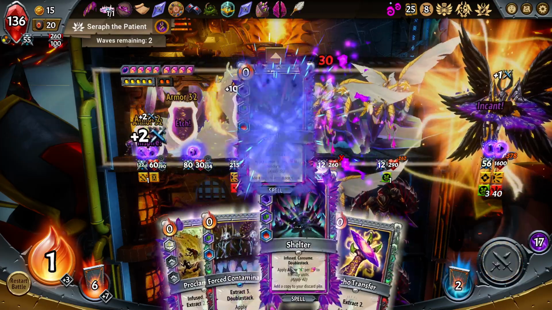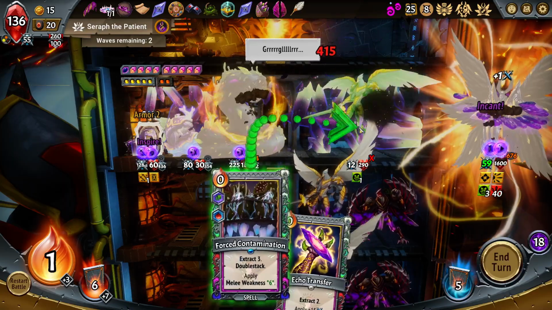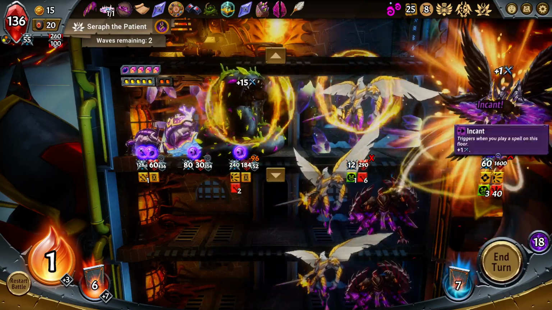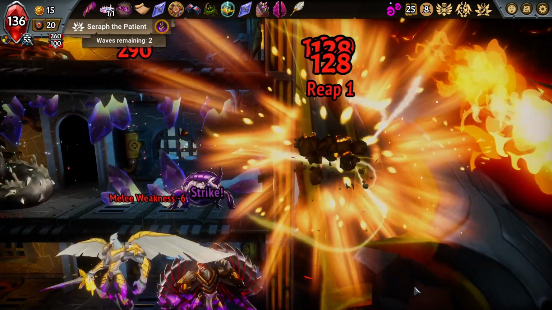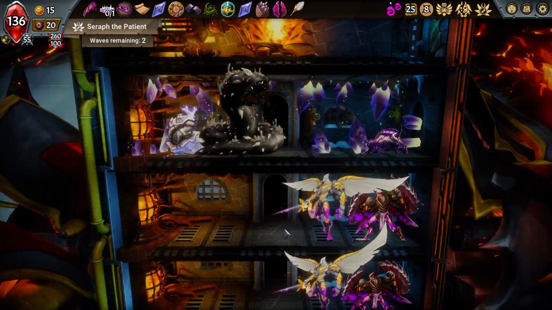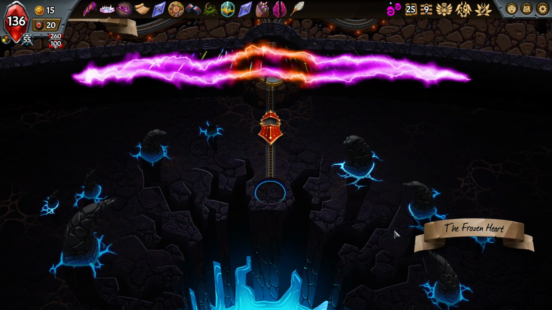Alright, same as before. Armor 1, armor 2, proclamation. We get a giant blast in and we get a kill. Yeah. 5-turn boss rush. The power of replicating Etch.